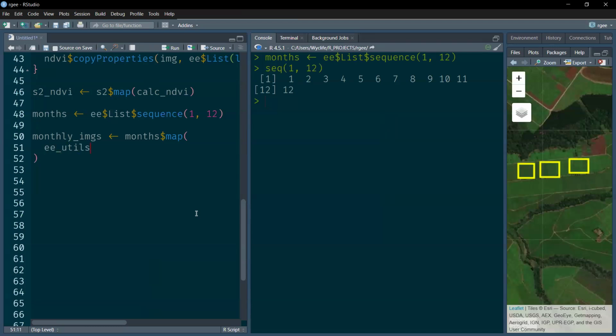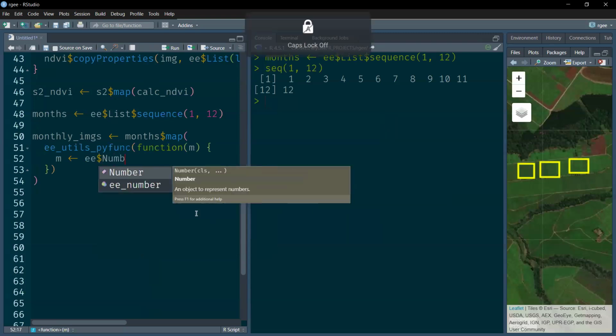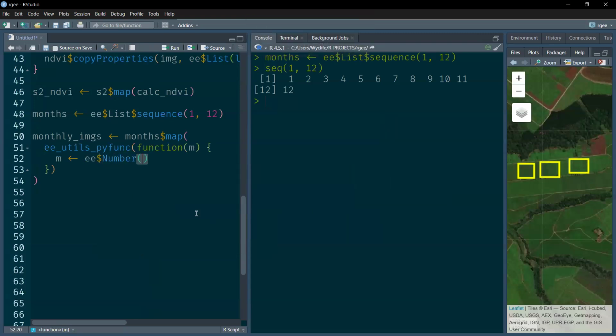So we call utils and then py function, and this py function will give it a function which takes every month, right? Once it has taken a month, let's say the first month, that month is converted to an Earth Engine number, so it's converted to what Earth Engine understands.